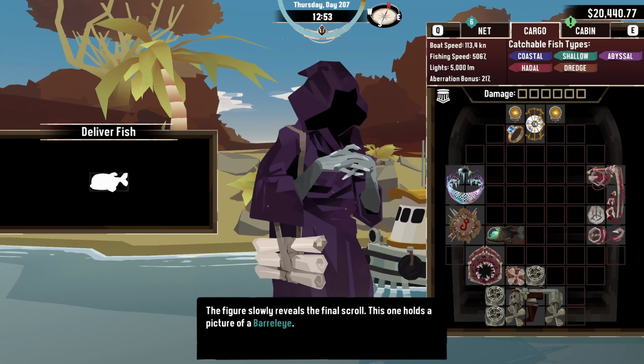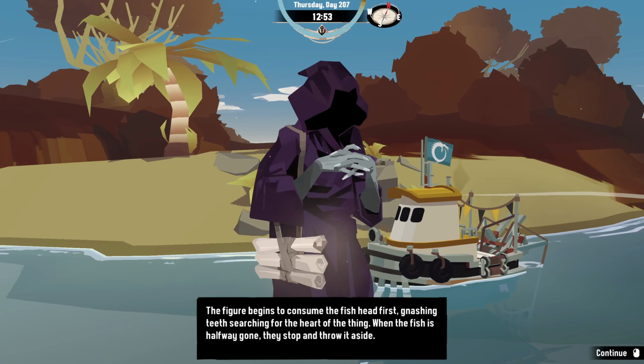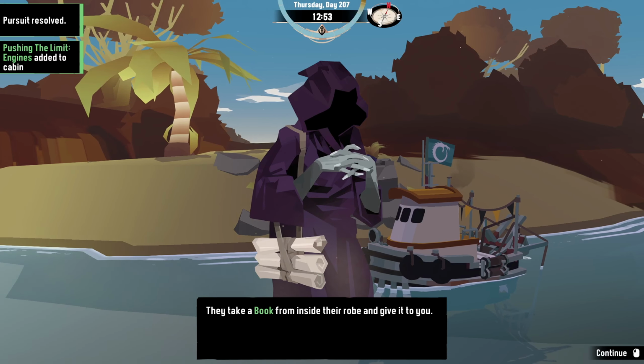Consume the sky. Barrel eye. The figure begins to consume the fish head first, gnashing teeth, searching for the heart of the thing. When the fish is halfway gone, they stop and throw it aside. They take a book from inside the rope and give it to you.